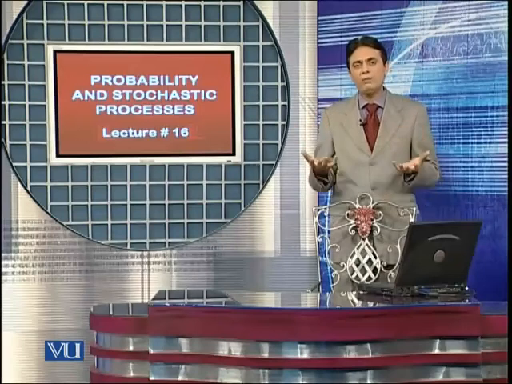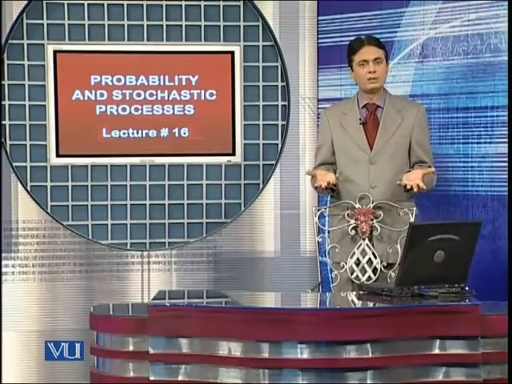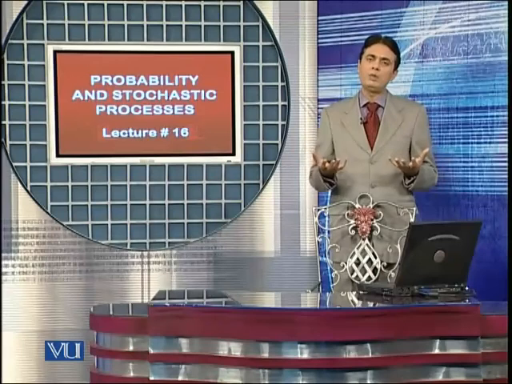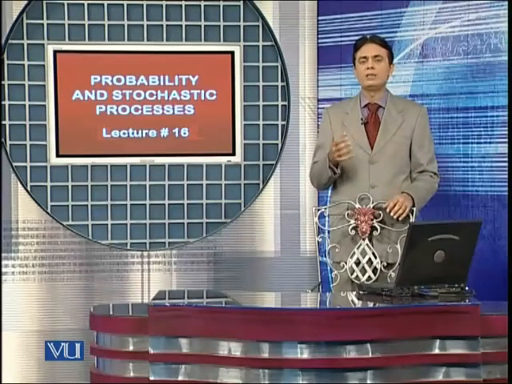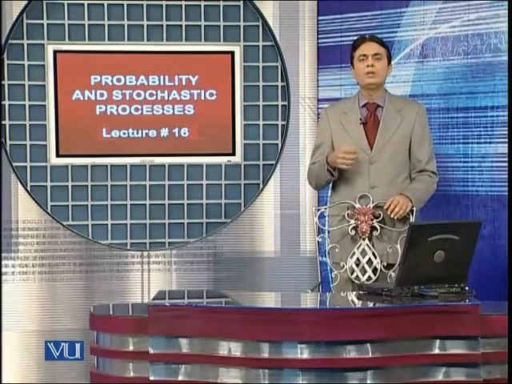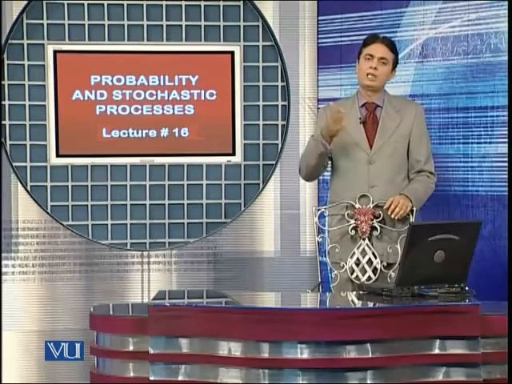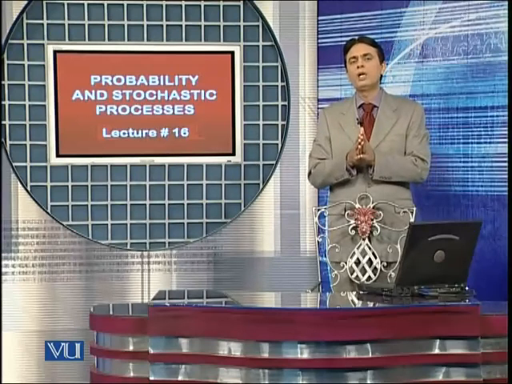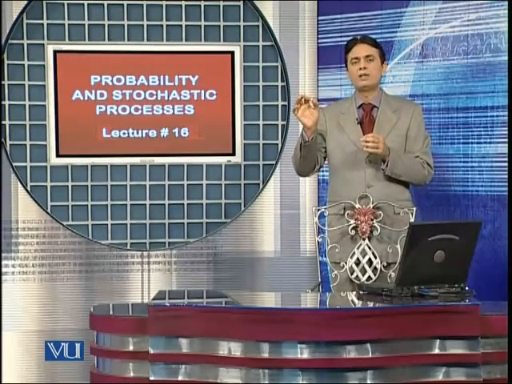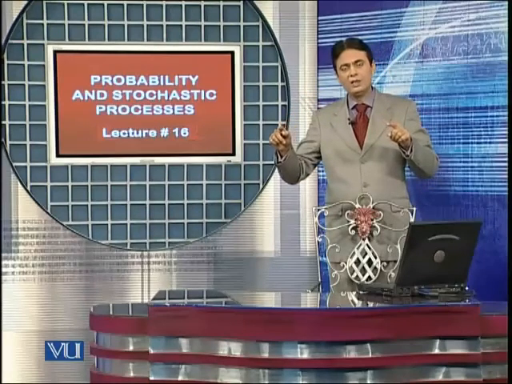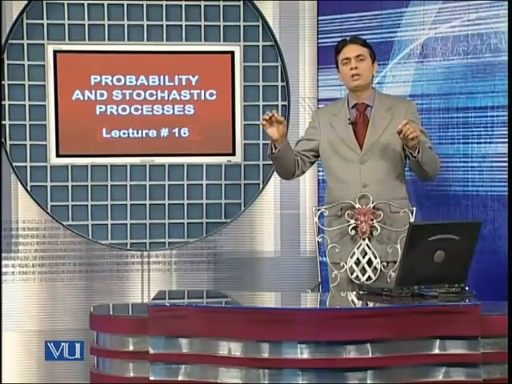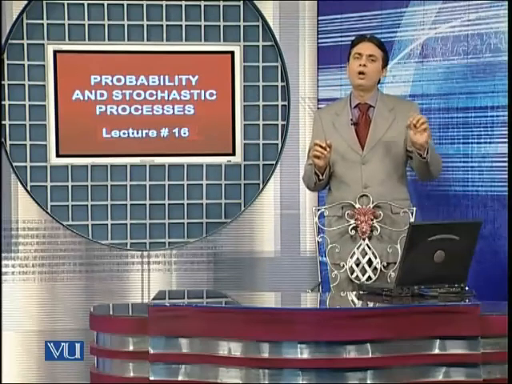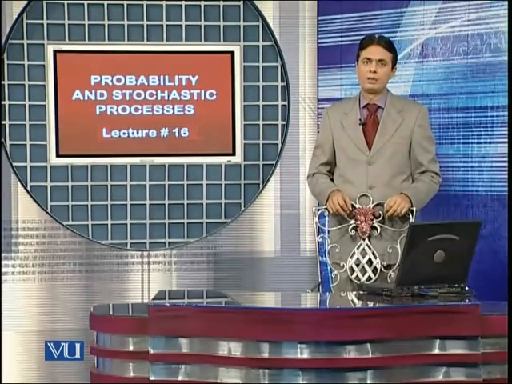But this height will be close to what you expect the height to be. What is the average height of a population of boys? Suppose that the population has a mean value of 175 centimeters. So it's more likely for the picked boy to be 175 centimeters tall. He can be 180 centimeters, he can be 169 centimeters, but it is more likely for the randomly picked boy to have a height of 175 centimeters, and it is less likely for this boy to have heights much higher or much lower than this mean value.